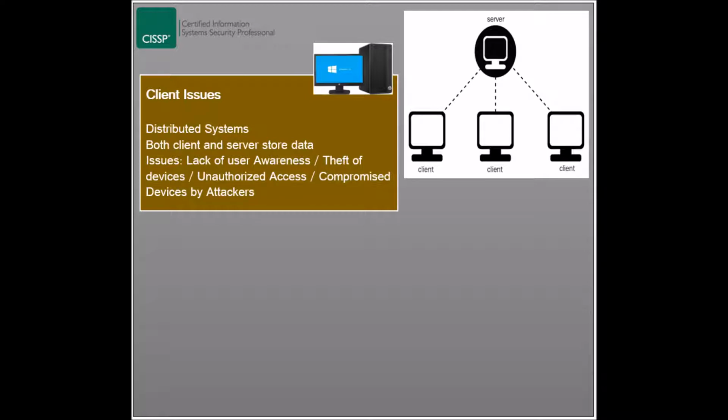Security issues relating to the clients include the following. Desktop systems might contain sensitive information, since they are capable of storing data locally. Desktop users might not be fully aware of the security issues or risks that are relevant to their assigned systems. Users might be able to access unauthorized sensitive information accidentally or with malicious intents. The desktops or laptops might get stolen or compromised by attackers and become a threat to the whole system. Data that is saved only on the client systems might get lost if not backed up regularly.